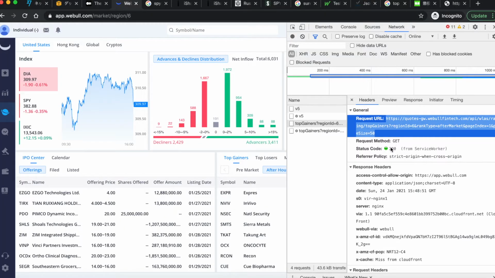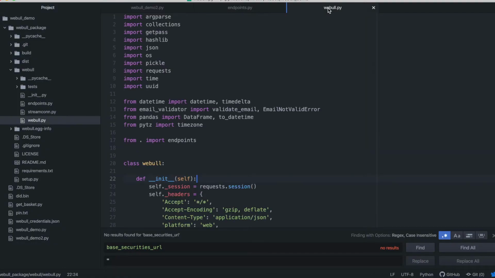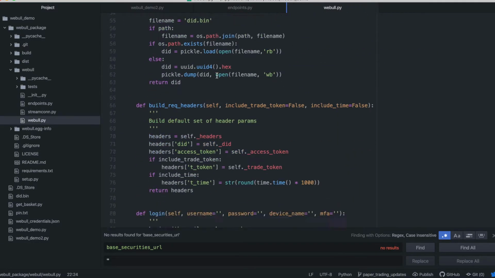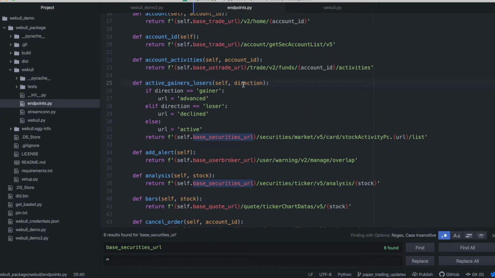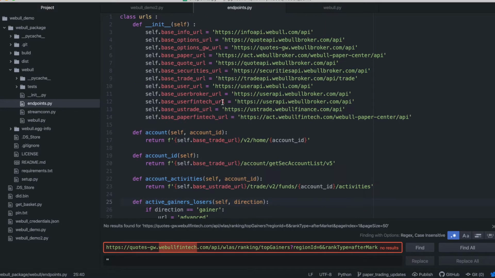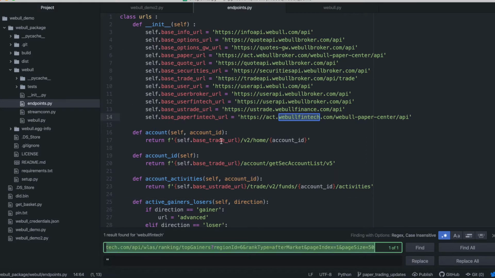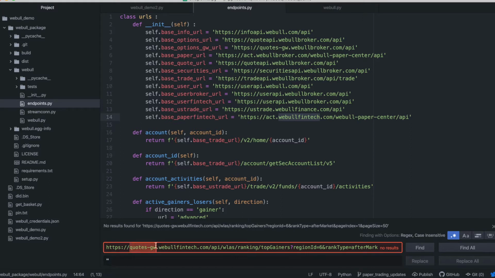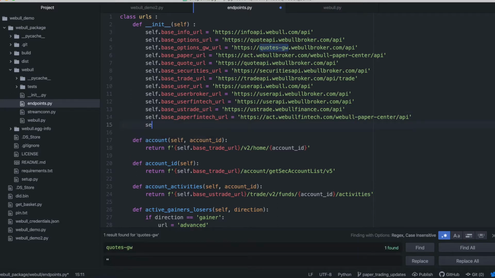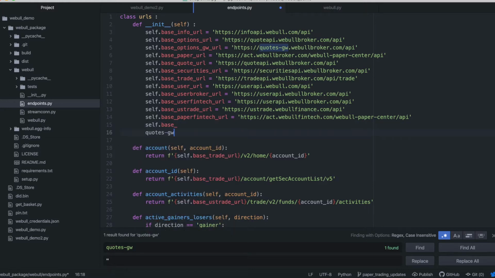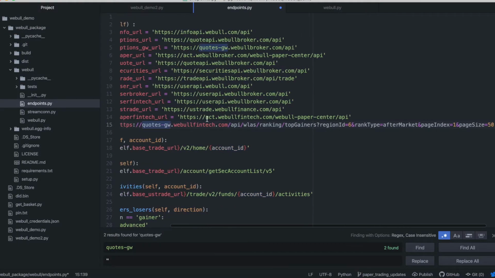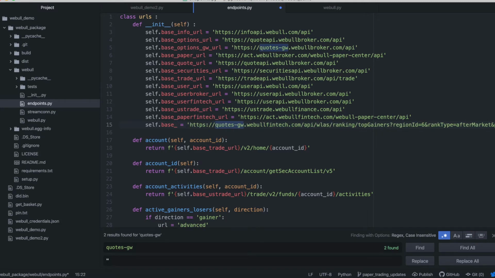So let's write it into the Webull endpoint package here. I know there's already a get active or top gainers and losers endpoint in the Webull package, but it seems like it's not as accurate, so I was hoping to update it this time. There's already a previous endpoint, but Webull has different FQDNs, or you can just ignore that, it's called the host name. Webull also regularly updates the host name, although the login information is the same, the host name changes. So you will have to add new host names if they don't already exist in the endpoints.py file.